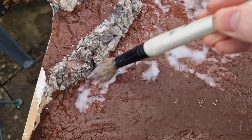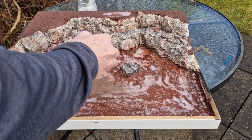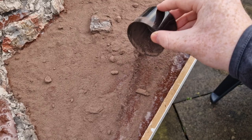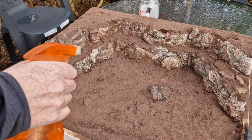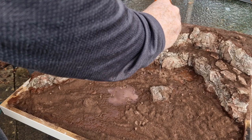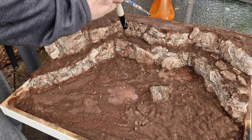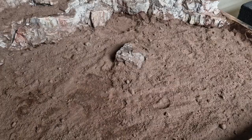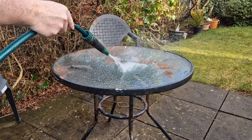To make sure this dries rock solid, we first put down a coating of PVA glue to stick the tile grout to. As I've gone with quite a heavy covering of tile grout to give loads of lumps and bumps like real life, we're going to have to use isopropyl alcohol to coat the entire surface. This is required to break the surface tension, allowing the next layer of glue, which I'm pipetting onto the tile grout, to seep into it and dry rock solid. As you can see here, the tile grout has absorbed all the glue and alcohol and is absolutely solid to the touch. Also remember to wash away all the tile grout that is spilled, as this will stain everything that it touches.